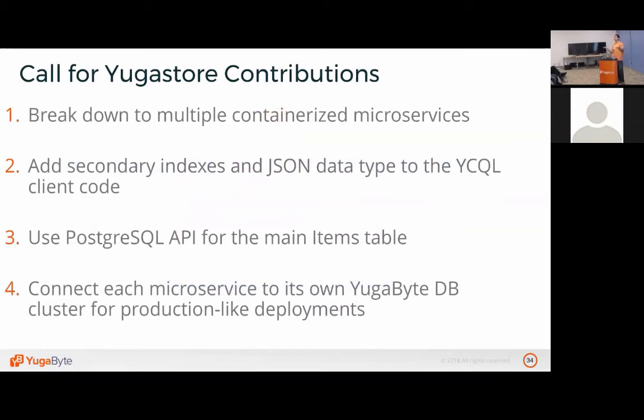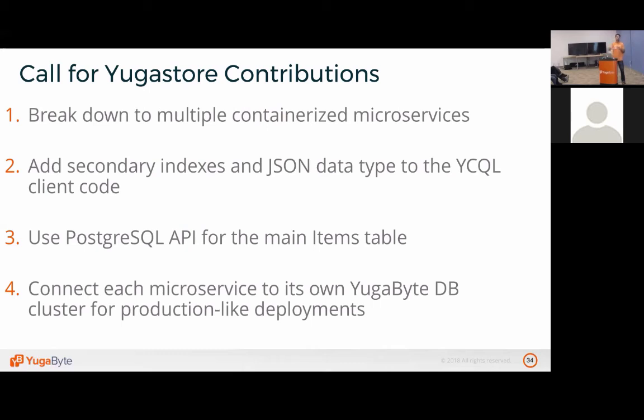If you guys are interested in getting involved in the database itself, nothing like it. If anyone is interested in contributing to the sample application, which itself needs a lot of improvement, that's a journey in how people build applications, that would be great too. The app is still primitive and rudimentary. We still haven't added things like checking out, which would need transactions, or actually having a separate microservice for each of the different access patterns. We haven't done that. We just use 2 APIs now.